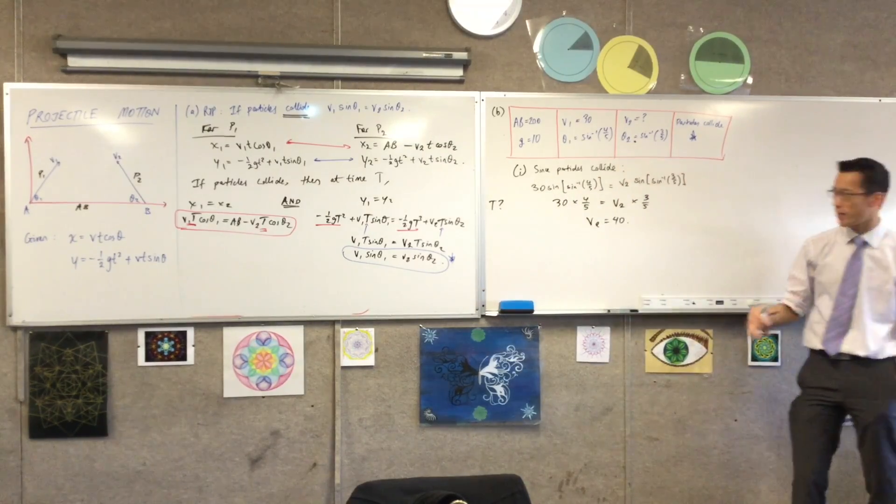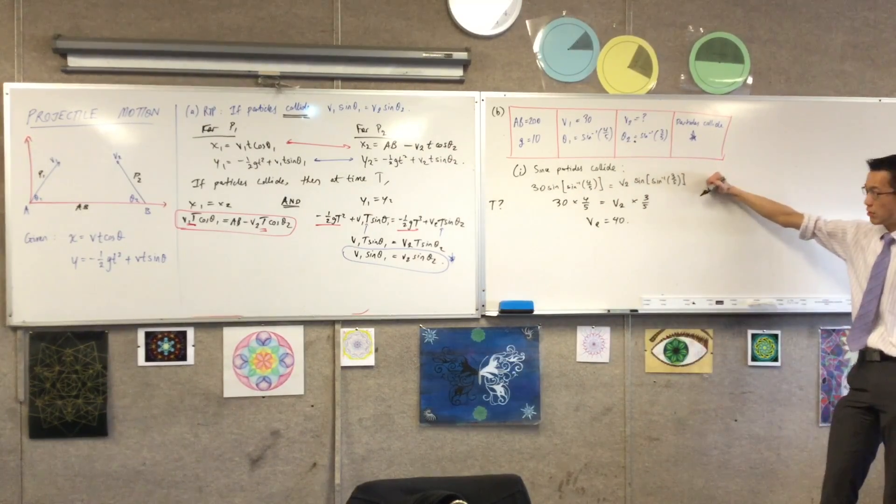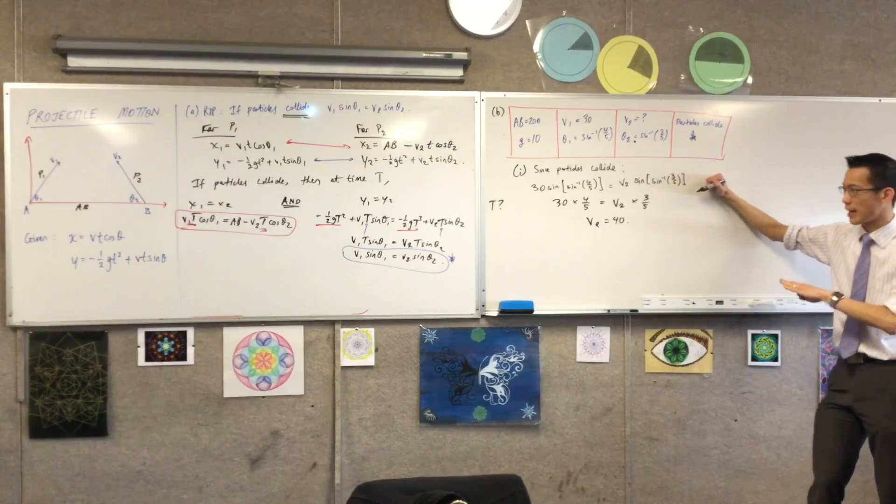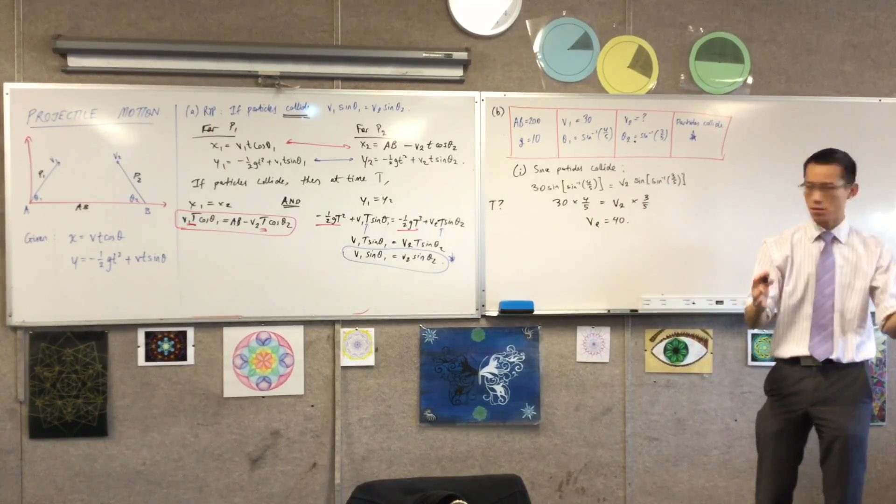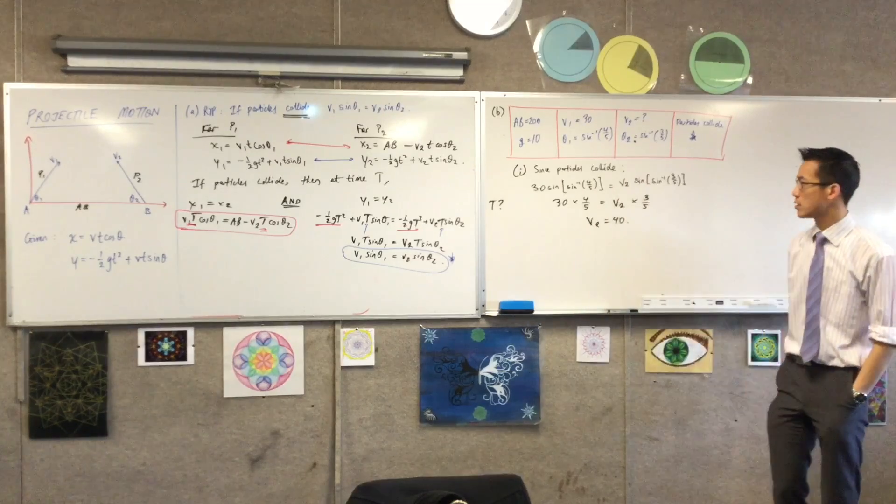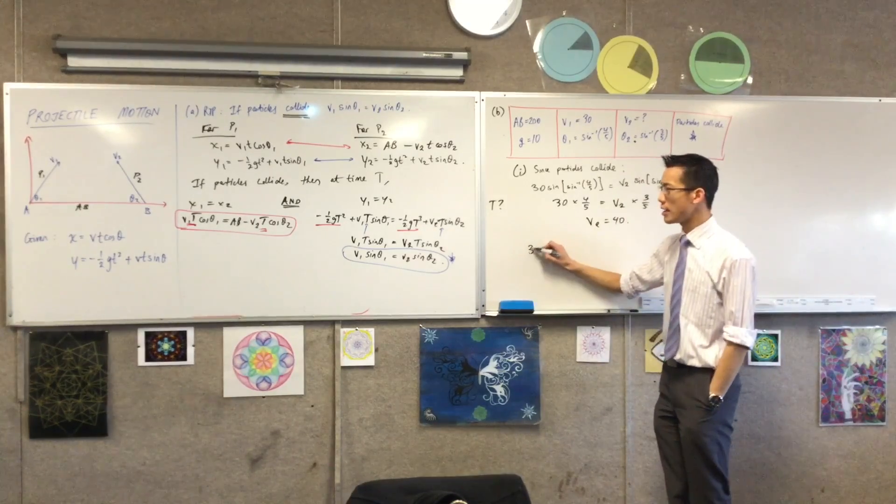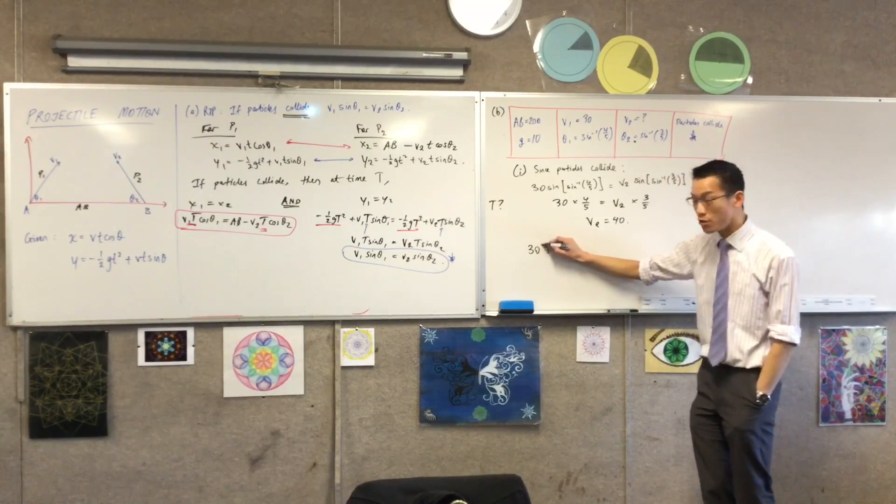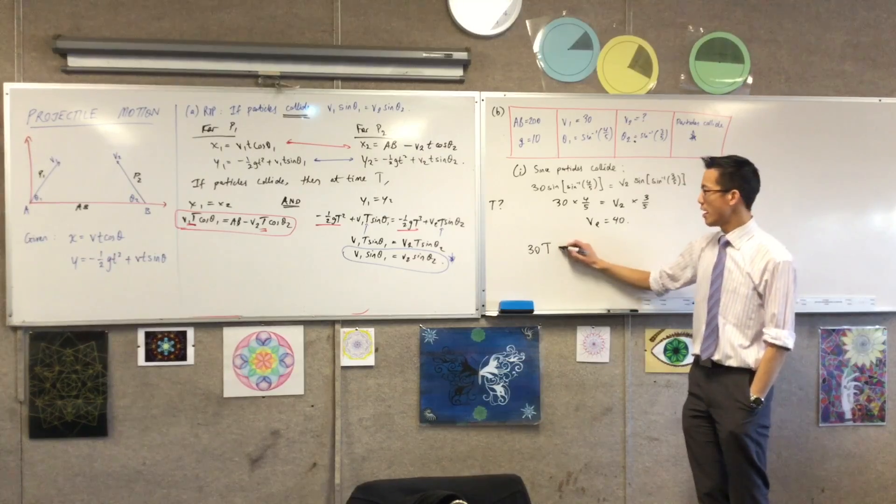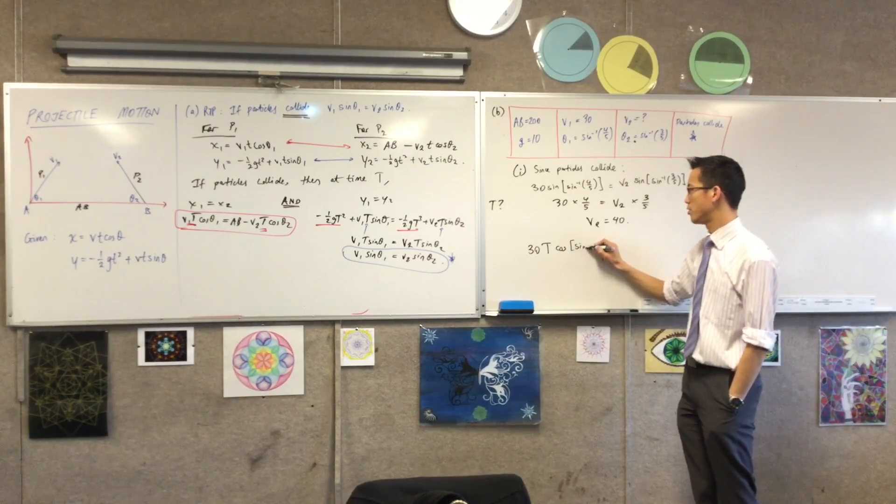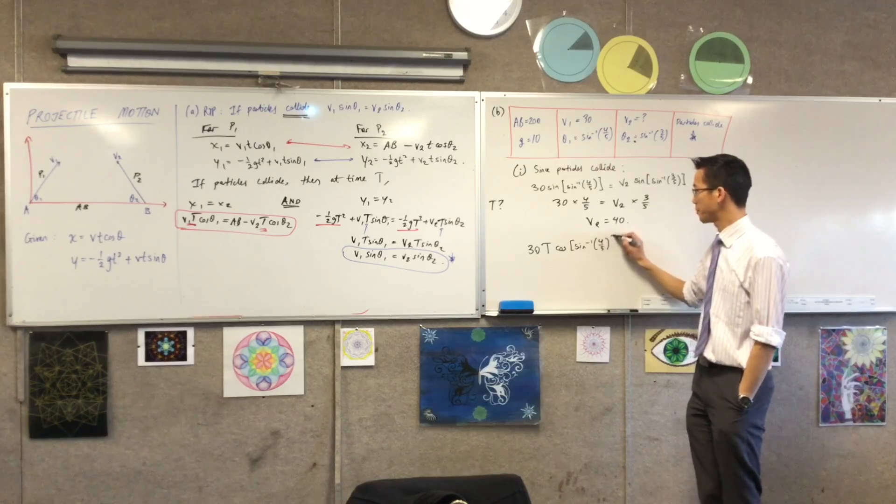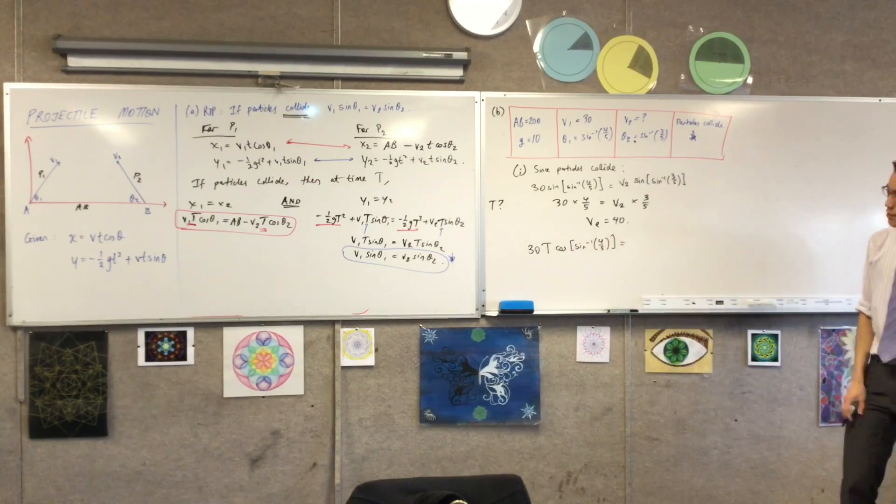Not only is this true, which is everything vertical, that red box over there, that is also true because of what's happening horizontally. So, I know all of these pieces. Let's have a go. V1 is 30. I don't know what T is. I'm going to write that down. And then I've got cos of this angle again, right? So, I'm just going to substitute it in before I bother evaluating it. That's the left-hand side.